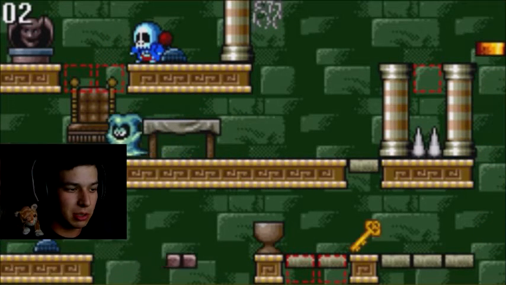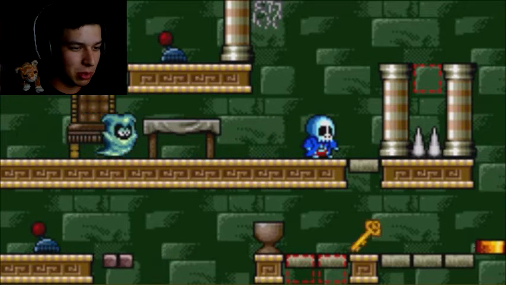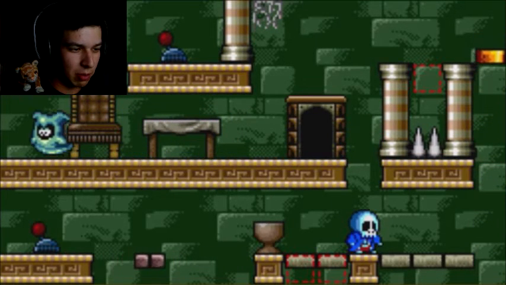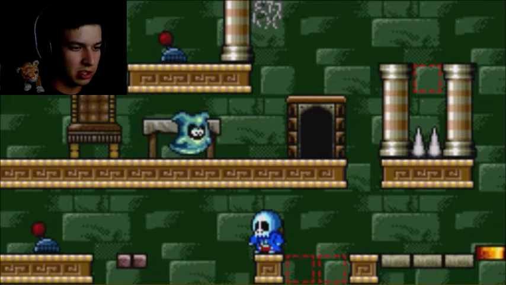Now, last time I played this, it was going a lot slower. It wasn't going this fast. I think because last time I was recording on a higher resolution for no reason. Alright, so let's see if I can remember what I'm supposed to do here. Okay, I'm supposed to go across and get the red switch and come back.